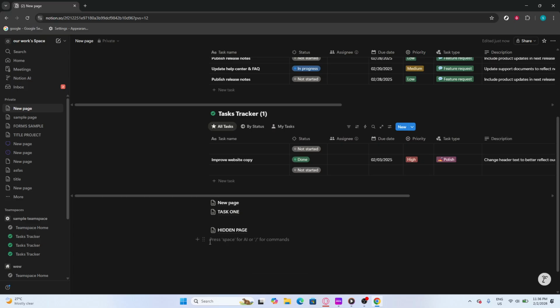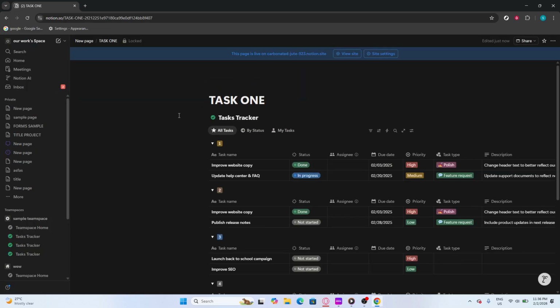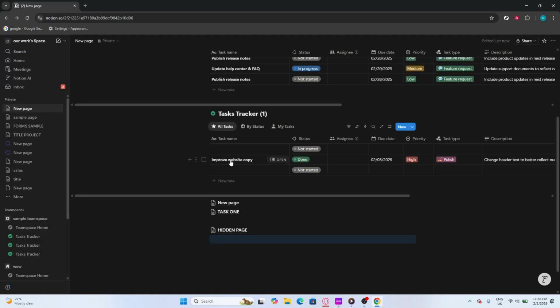If you want to create a new page within the group structure, click on the New Page button, typically located at the bottom of your sidebar. This action will create a new blank page where you can add content relevant to your grouped pages. Once created, you can open this new page to view or edit its contents.